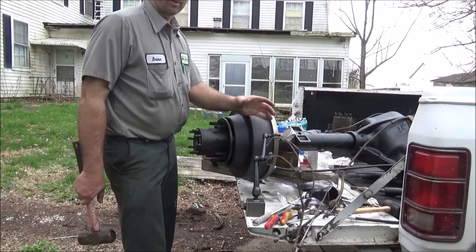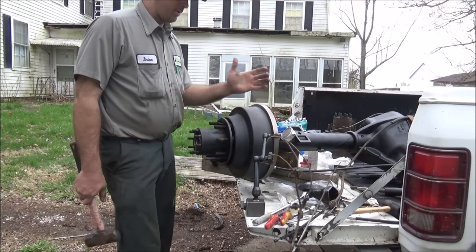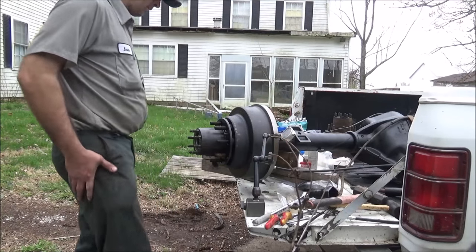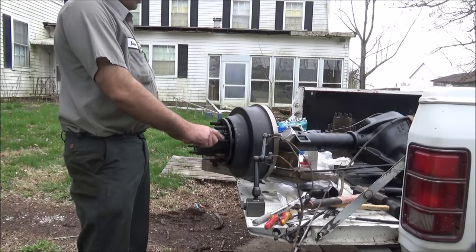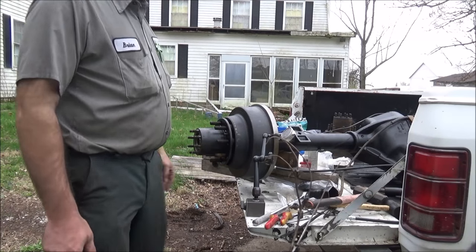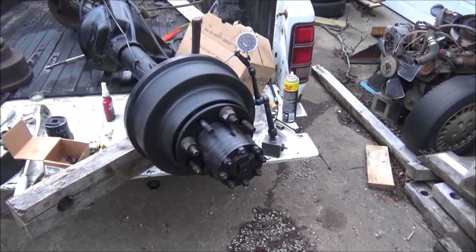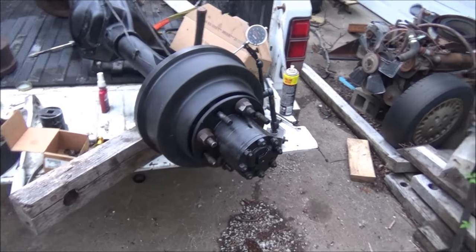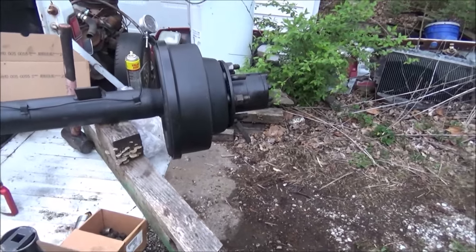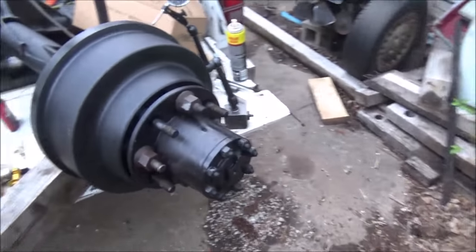Well, I'm liking that. It's like three thousandths right there. Now what I want to do is put two of my nuts on here and impact and draw it down good. Well, there it is, one half rebuilt. Parking brake all done, drums on, running true.